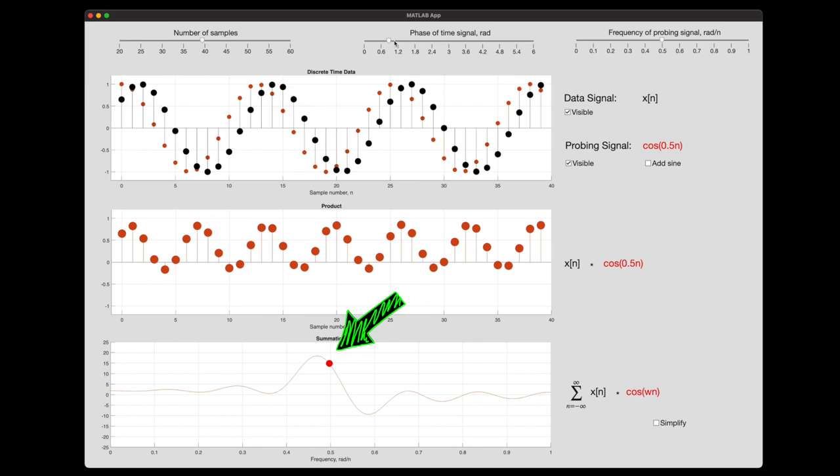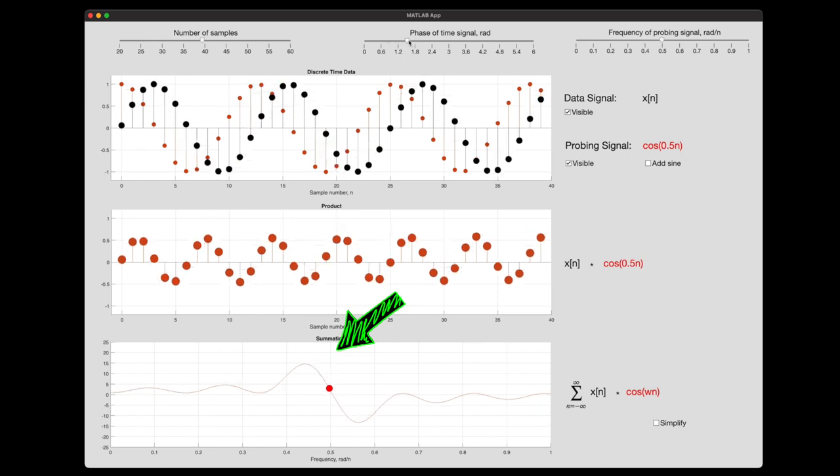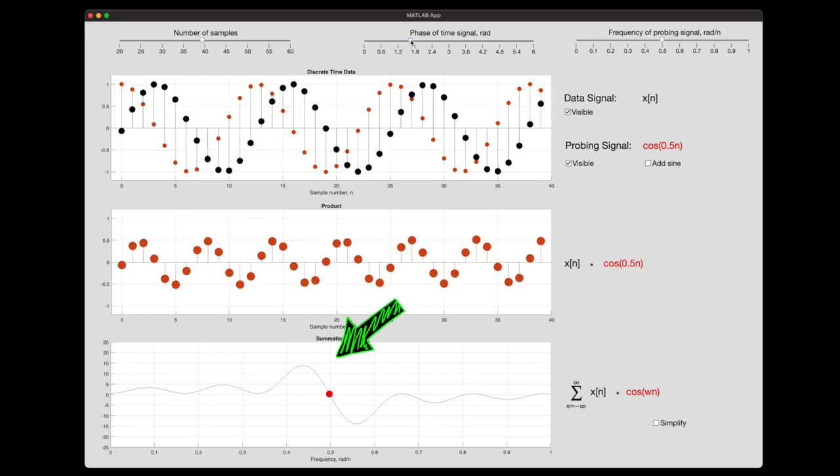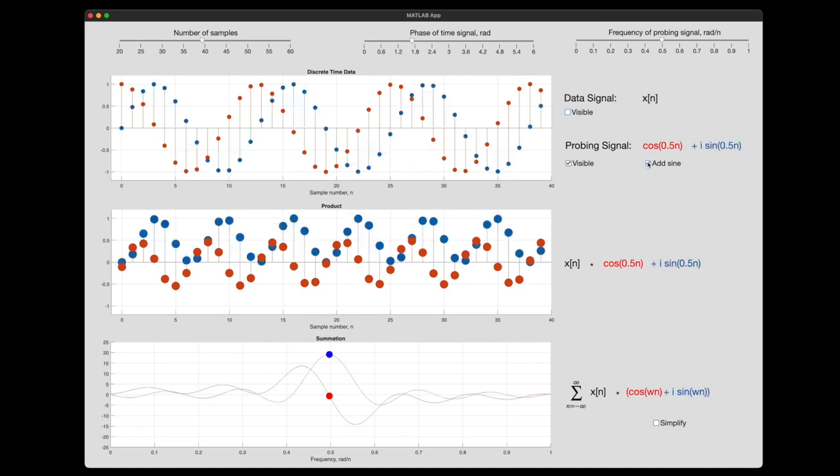The correlation with the cosine wave starts to drop as there are now some positive and some negative terms in the product. And at one point, the correlation disappears completely at the real frequency. And clearly, this isn't good because as we can see, the frequency is still there in the data. Therefore, instead of probing with a single wave, we can probe the signal with two waves that are offset from each other, a cosine and a sine wave. And to separate them from each other, we can make the sine wave an imaginary signal.